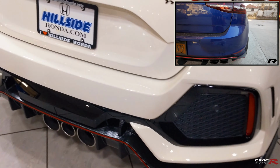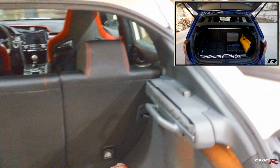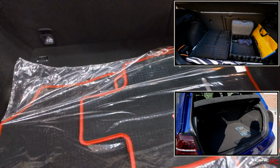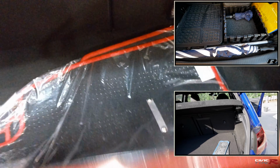To open up the hatch, the trunk release is located under the JDM Honda badging, which is also where it houses the backup camera. I do prefer the backup camera found in my Golf because it's discreet, it's hidden, and most importantly, during rain or snow, it keeps the backup camera clean and clear while you're backing up. But looking at this trunk size, the Civic definitely has much bigger storage compared to the R. It's just massive. But then again, it is 10 inches longer than the Golf R.